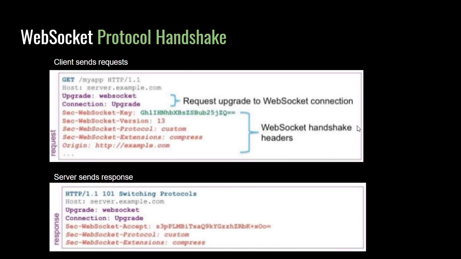So there are the WebSocket handshake headers right there. It has a key, version, and protocol. The server knows what to do with those. The server will respond and basically say, I accepted the upgrade, and now we have a handshake, now we have a connection, now we have a channel. So this is what's happening behind the scenes.